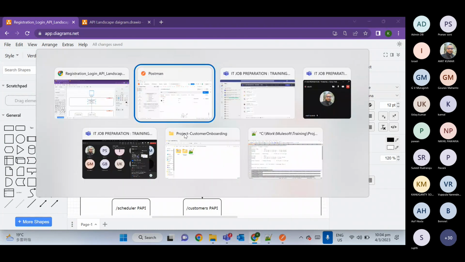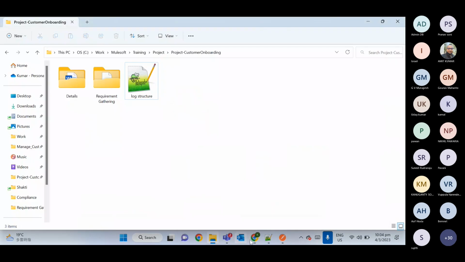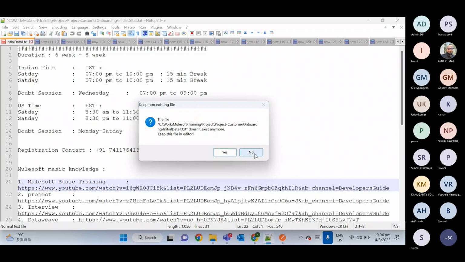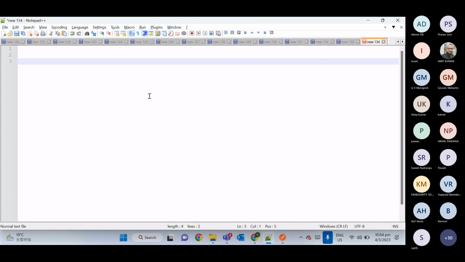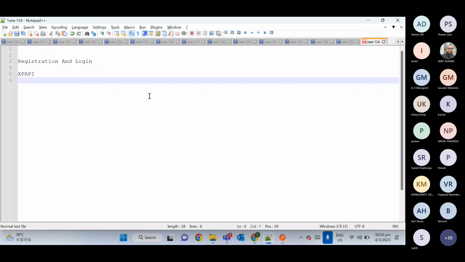Now if I create one notepad, for the registration and login process we will start all the APIs. First we discuss the XAPI. In the XAPI, we need two resources.